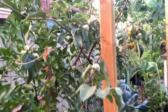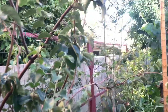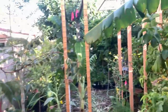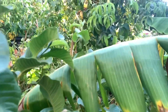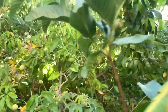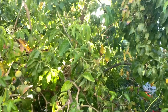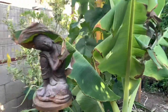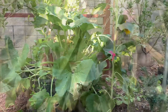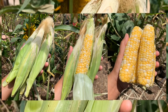Starting from the back again — the quince is still looking pretty good, all the fruits are still on there, nothing has dropped since last week. The sapote, on the other hand, had a lot of fruits drop — I don't know whether it's the heat or they weren't pollinated correctly — but I'm not too sad because I still have quite a few fruits on the tree. No more corn over there — I took them all out and ate them a couple days ago, and it was delicious.